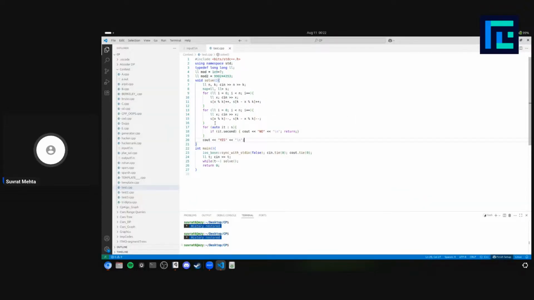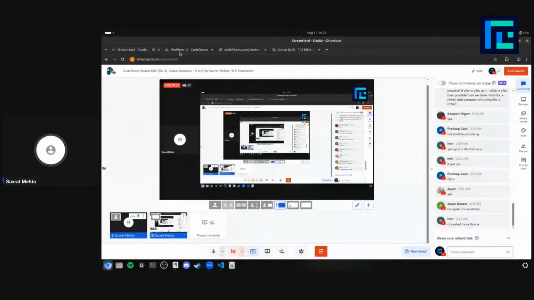This is the solution for C. Basically, I put the values x percentage k and k minus x percentage k in the map, and then for the next multiset, I remove those values. In the end, if there is any element in the map with a positive frequency, then I print no, else I print yes. So time complexity would be n log n, since insertion in map is log n. So that was it. Let's move on to the next question.